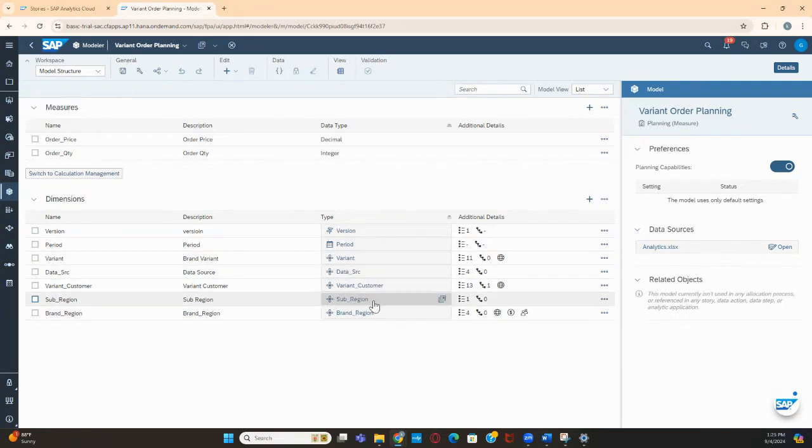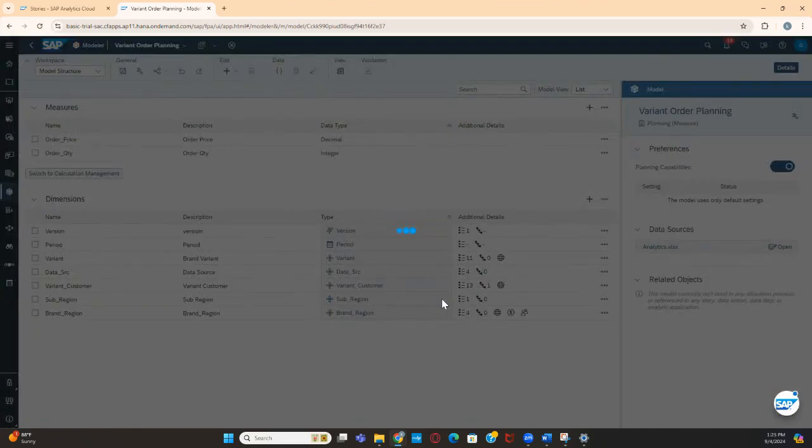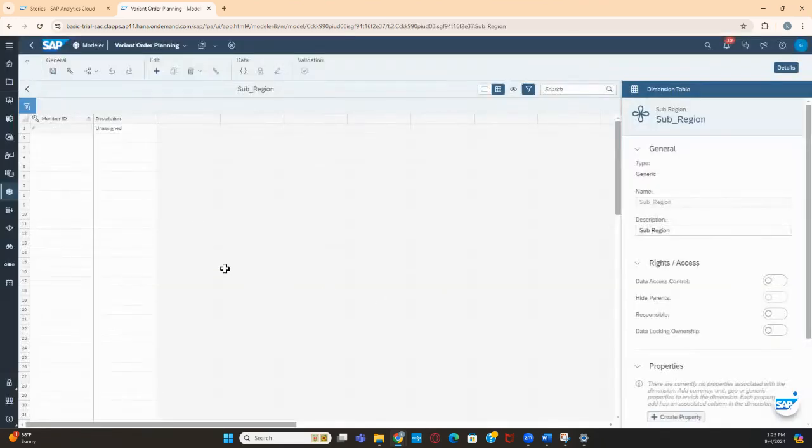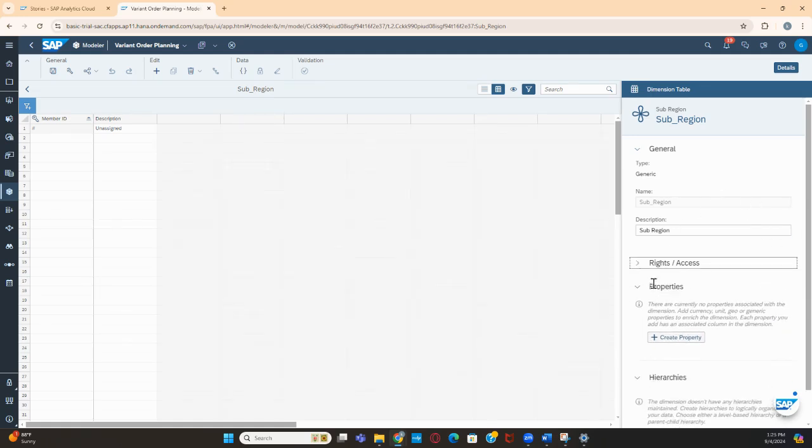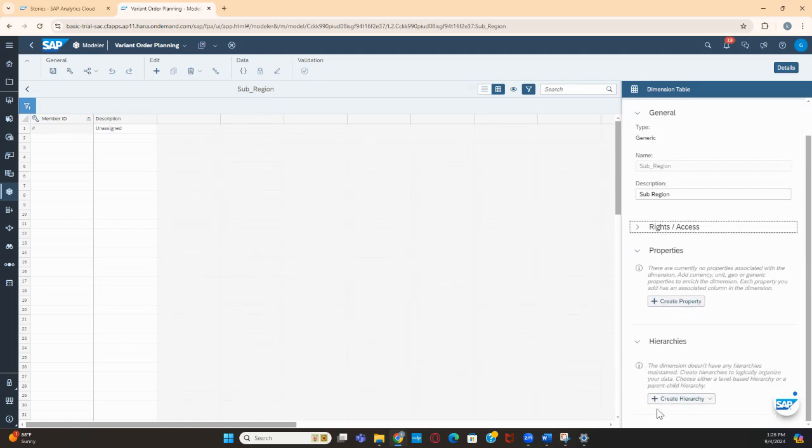Whether it is a private dimension or a public dimension, every dimension can have a dimension table. This is our dimension sub region. If you edit the dimension table, it shows an empty data sheet, and here you see properties and hierarchies.